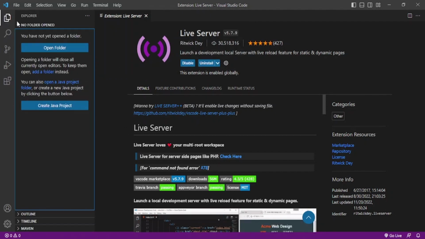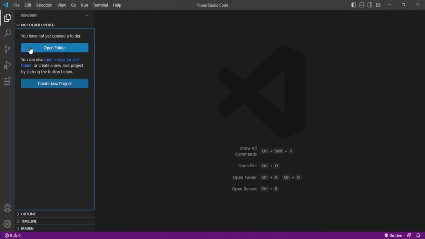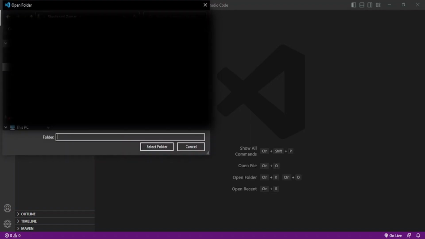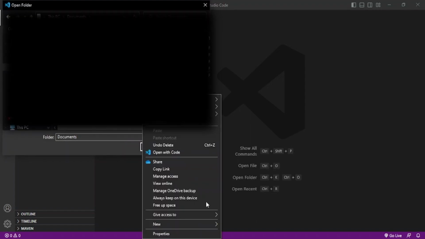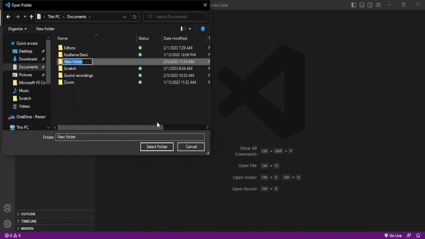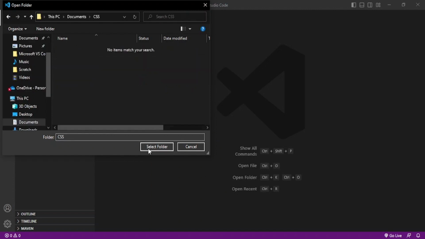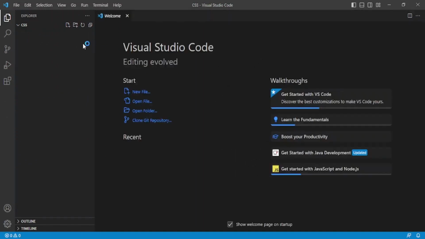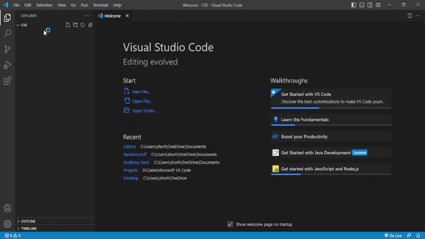And now let's get here. First, I'll close this. Okay. First, you need to open a folder so you can actually make the code. That's why we're gonna click Open Folder. You can go anywhere you want and create any folder or select a folder that you want to edit or use. I'm gonna name this CSS, and I'm gonna select this folder. Now it's loading the folder and we have nothing inside it naturally because we didn't add anything.